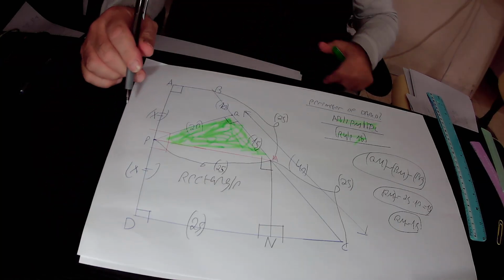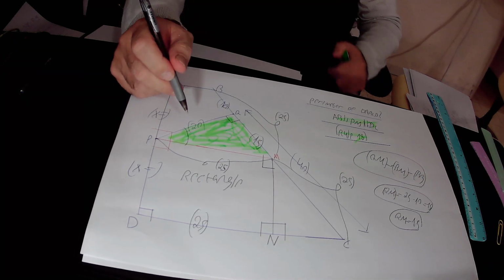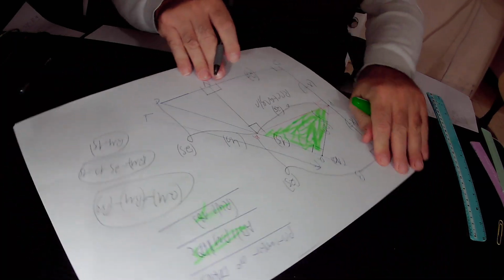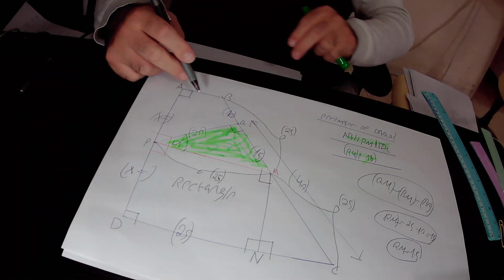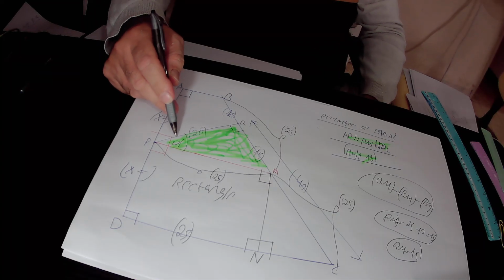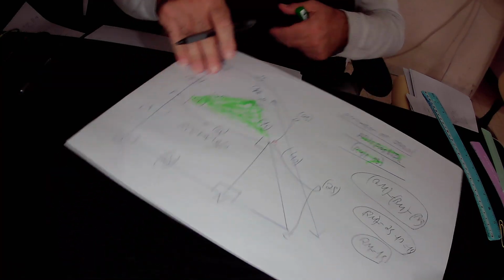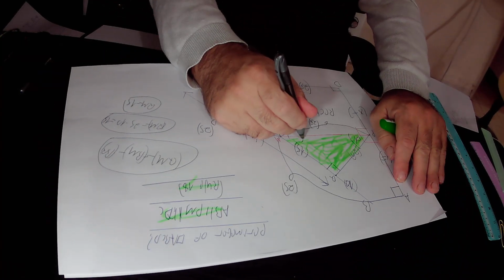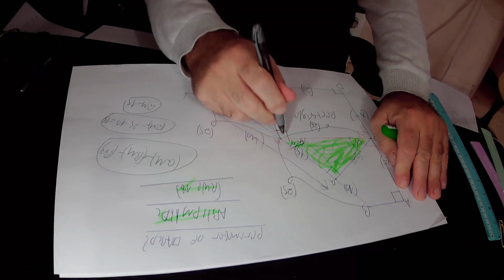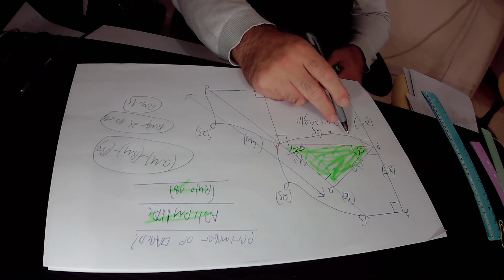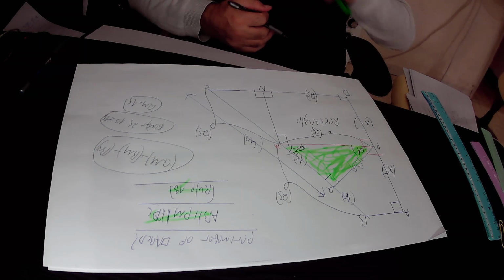In the next step, we will define this angle QPM as alpha. So in this green right triangle QPM, this angle equals alpha, this angle equals 90 degrees, and therefore this angle must be equal to 90 degrees minus alpha. Why? Because 90 degrees minus alpha plus alpha is 90 degrees, and 90 degrees plus 90 degrees is equal to 180 degrees, that is the sum of the angles in a triangle.